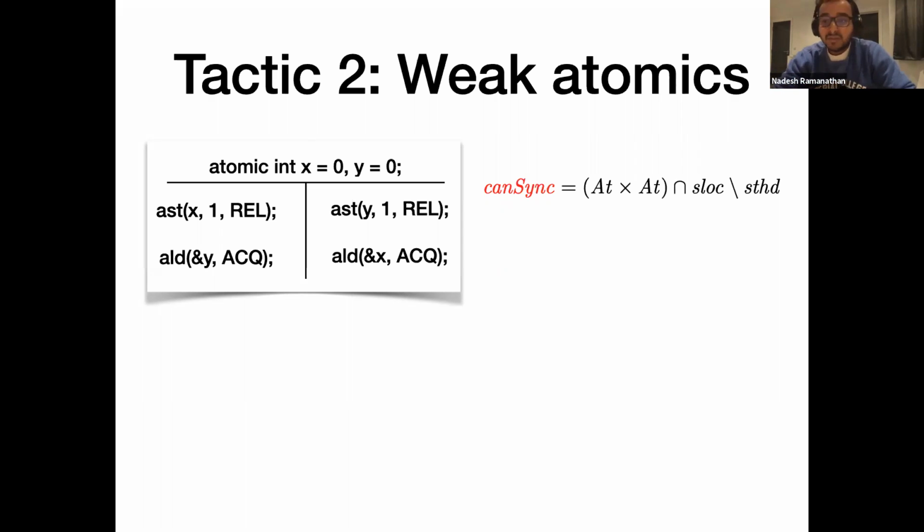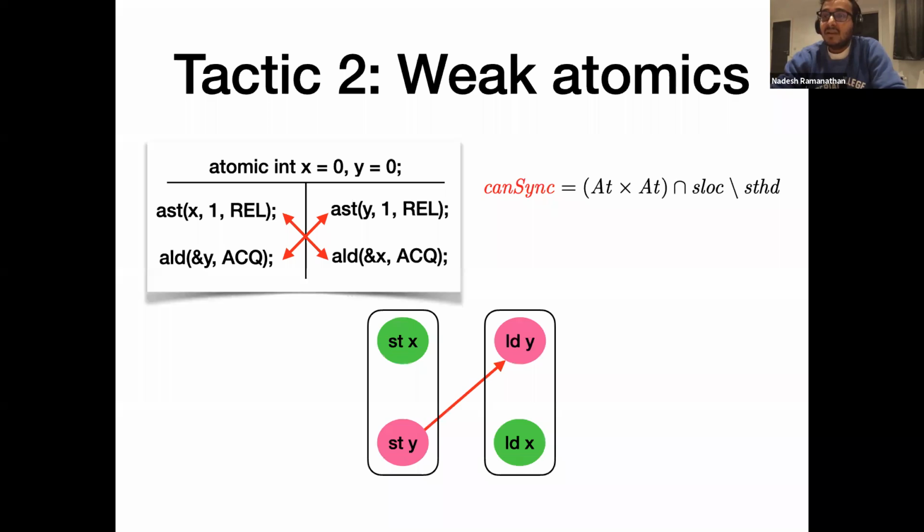And so based on the C memory model, we can define this. If you were not to consider the weakness of the atomic operations and this current CanSync definition that you have on the slide now, then you will have bidirectional synchronization opportunities. And what happens is you will have this behavior, where you can have this path enumeration where you need to preserve all the memory order edges.